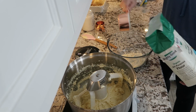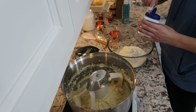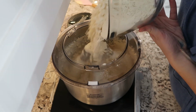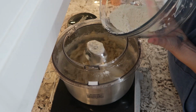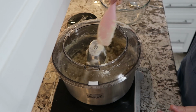Okay, next I'm just going to get started on some pinwheel looking cookies. I actually hate to do a voiceover over this music. You'll hear it in a minute. I've got some reggae music here playing, and I don't know about you guys, but I love reggae music. It's not something I listen to just at home, but when I hear it or put it on, yeah, I'm rocking out.